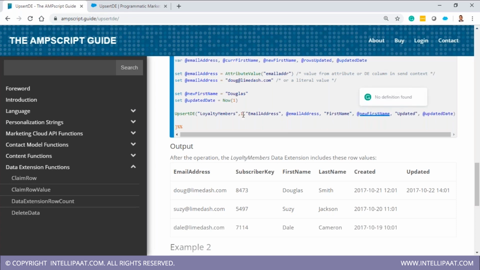So read this is a pair. So if you write two over here, this means insert into the loyalty member fields the record where the email address value is this, and if the first name value is this, then update it. Okay? Understood? So basically one is saying pull these values and update these values, or insert if not found. Okay.